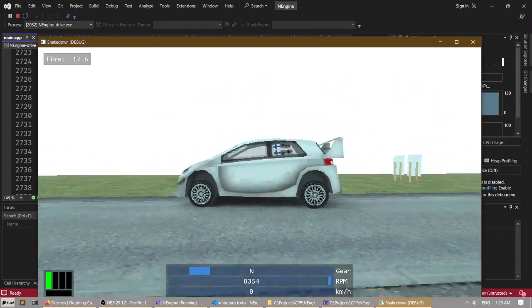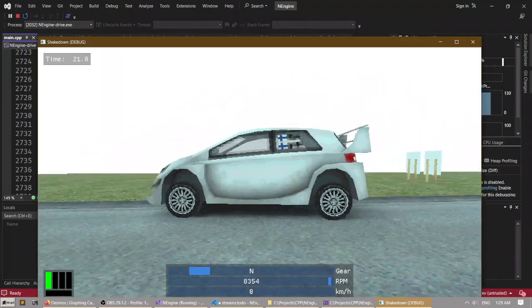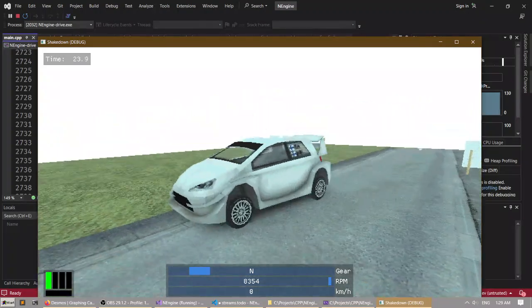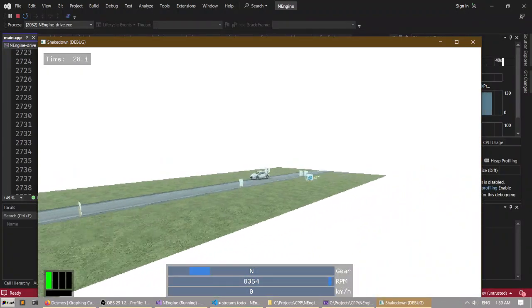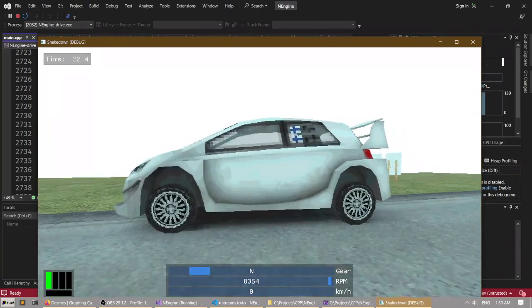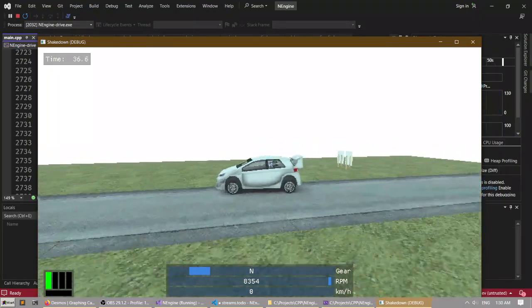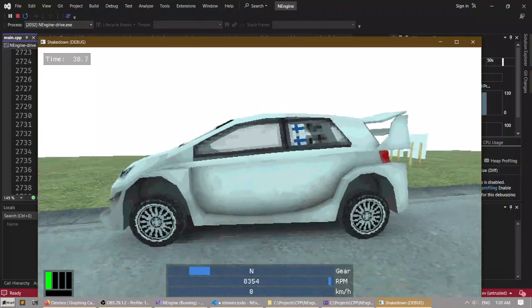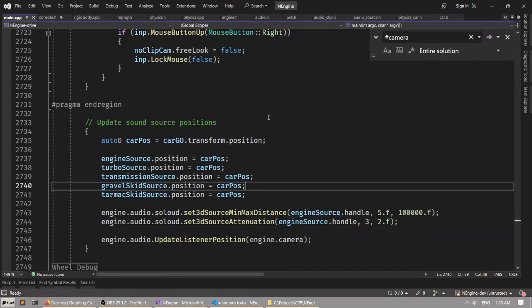Yeah, definitely. I think the exponent is too much. So maybe I should have left it at 1, because I can't hear anything. So 5 is definitely the maximum, 5 meters, right? And then it disappears very quickly.